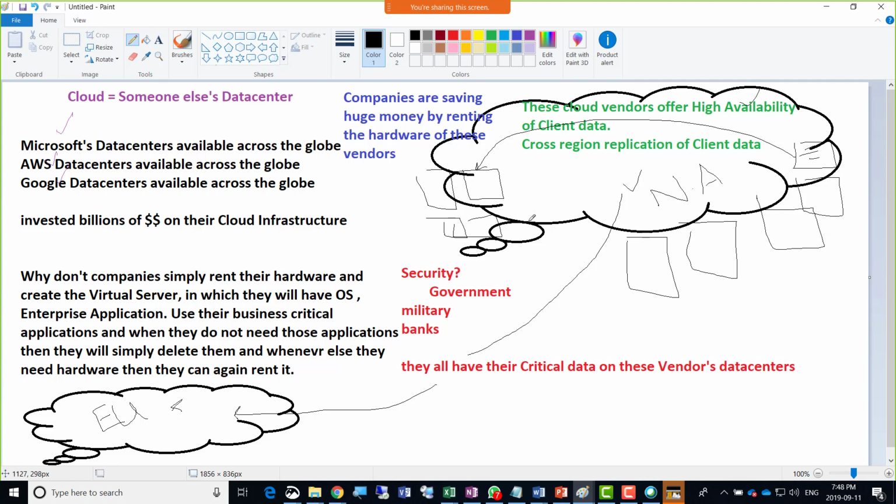So that's why companies are shrinking their own local on-premises data centers, and they're going for the cloud vendors, and these vendors are really going to the top. AWS is the leader as it started the whole cloud race. Then Microsoft joined in. Microsoft is the second one, and then Google Cloud is now also joining.